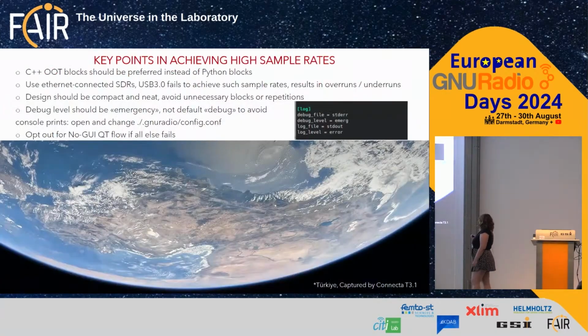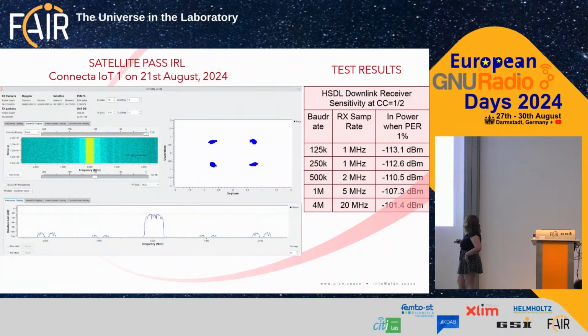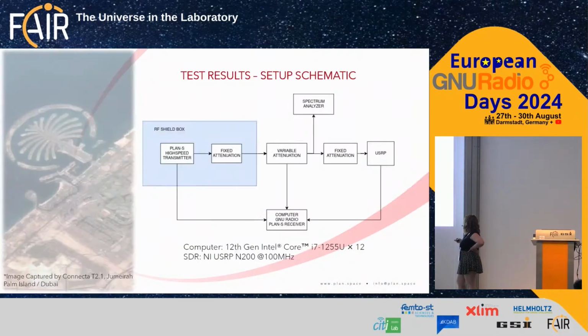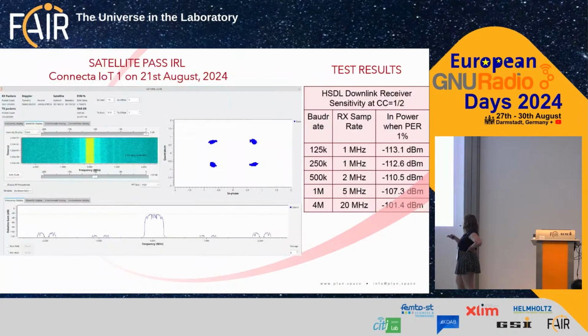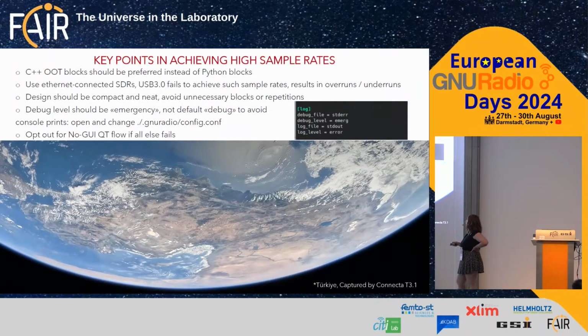So, about high sample rates. As I said, I've added a simple PDU counter because if you're using Python, high speeds won't happen. It's just working way too slowly. For this setup, I used to have a PDU counter in Python, and it was giving me overruns. When I changed it, it worked perfectly fine.